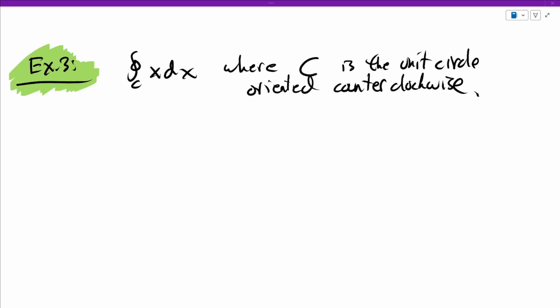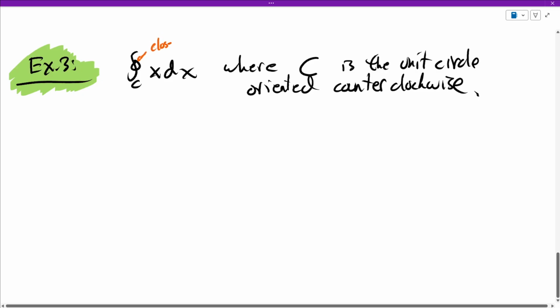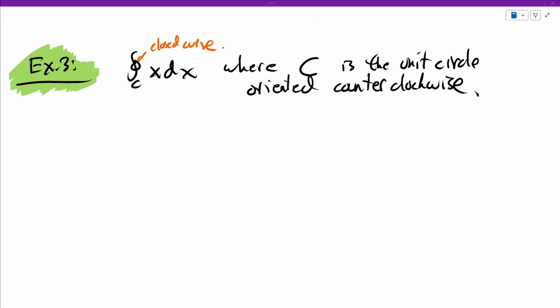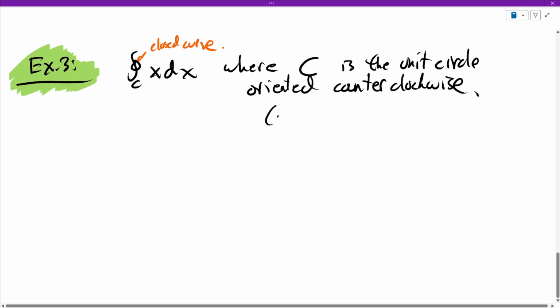Okay, so the next example we are going to do is an integral over a closed curve. The symbol here means it's over a closed curve. And our closed curve here is going to be the unit circle. Now, there are a lot of different parameterizations you can do for the unit circle. The standard one is you let x be cosine and y be sine, and we want to do a full rotation. That's something that you should, if you haven't already, burn into the back of your skull, you should do so now.